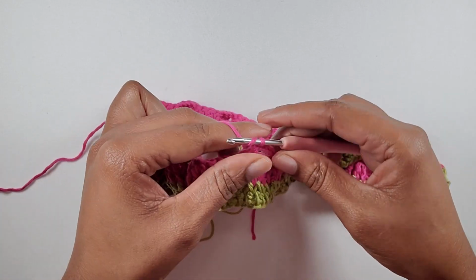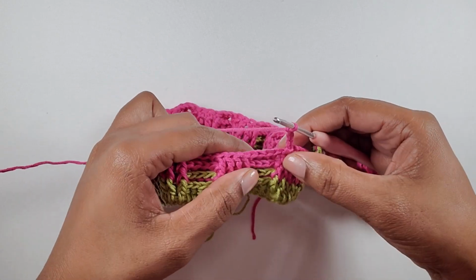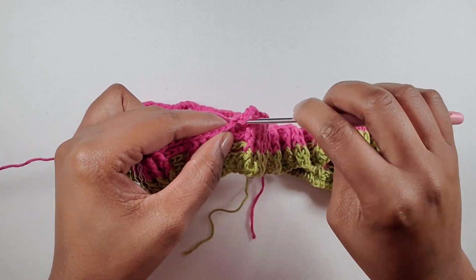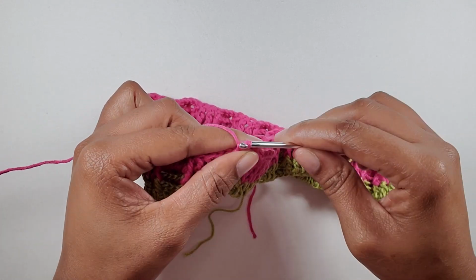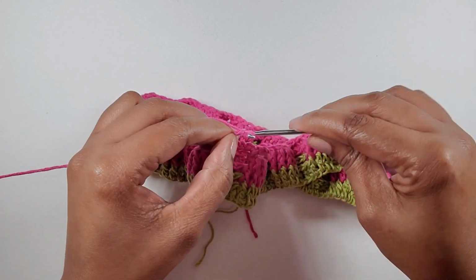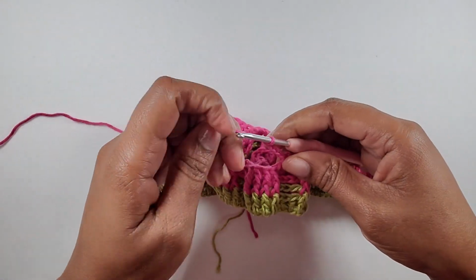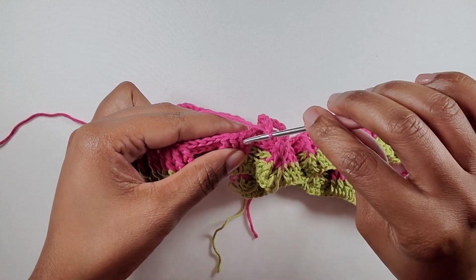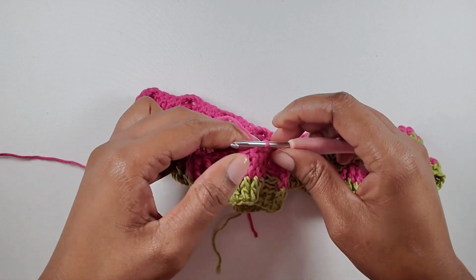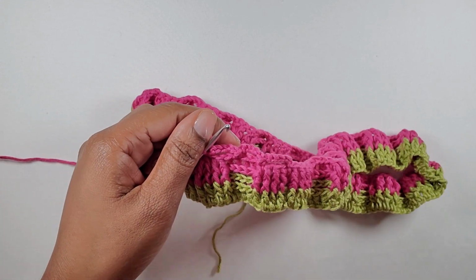Chain up 5 again, 1, 2, 3, 4, 5, skip 1, 2, go into the next and make a single crochet. Chain up 5, 1, 2, 3, 4, 5. You're going to skip 1, 2 into the third one and make a single crochet. And you're going to continue doing this right around until you get back up to this part, and now I'll show you what to do next.